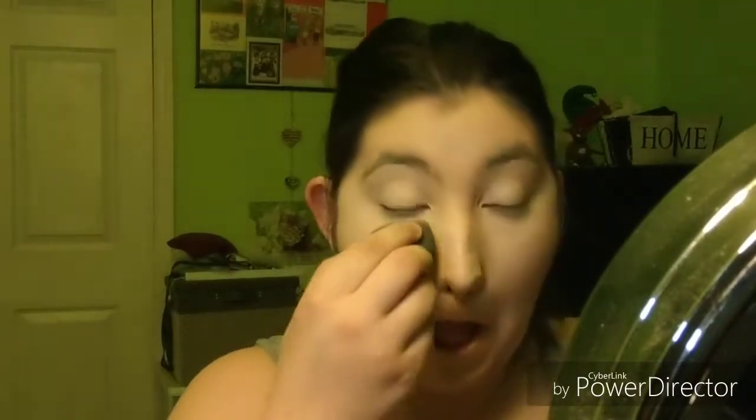It's a good concealer. My only, well, there's a few critiques. So, when I blended it, you could tell I was having a hard time blending it. So this does dry very quickly. Another thing is the coverage looks great at first, and then I noticed that it kind of fades a little. Actually, let me do another layer. It could just be because I put the Wet n Wild concealer underneath it, which is a huge possibility.